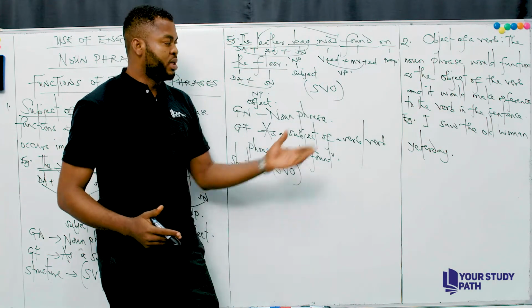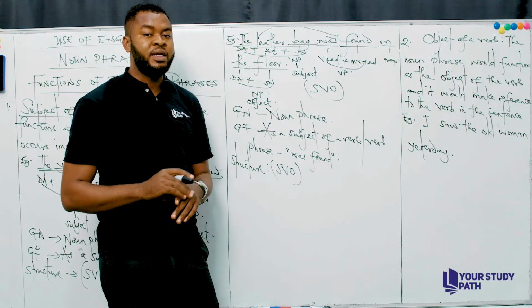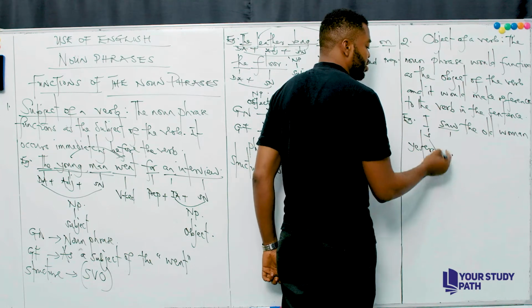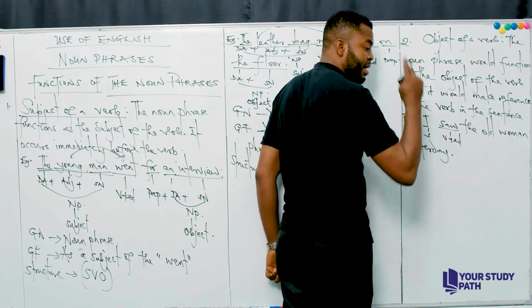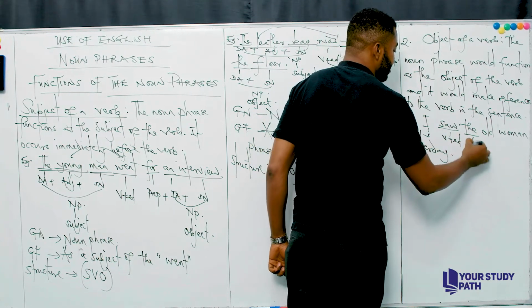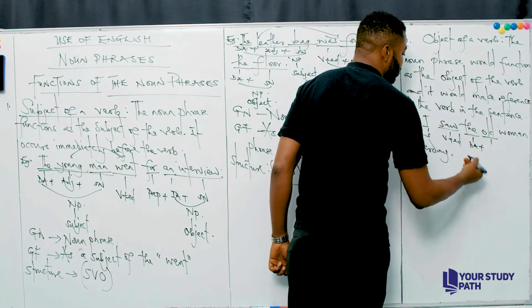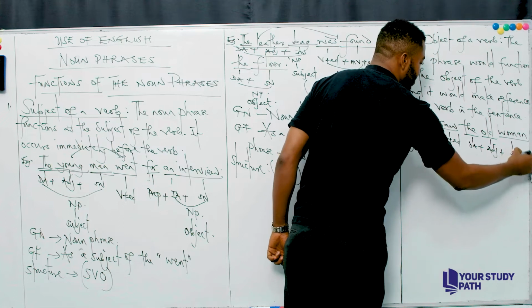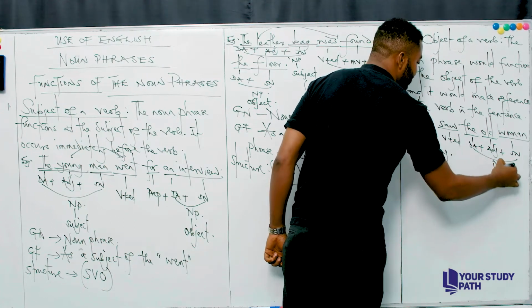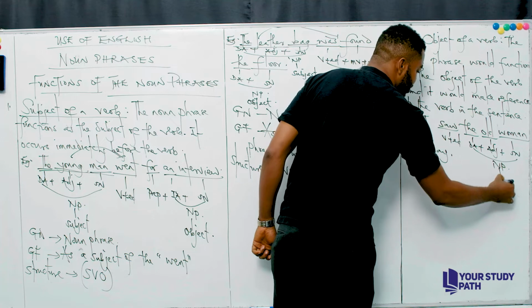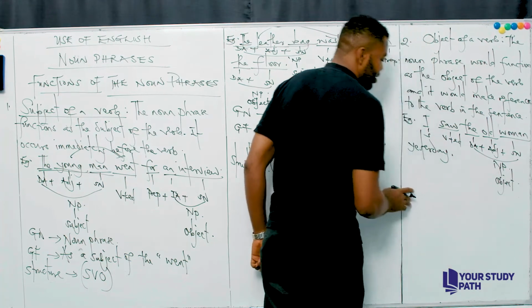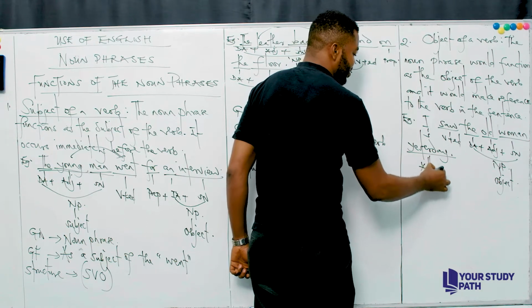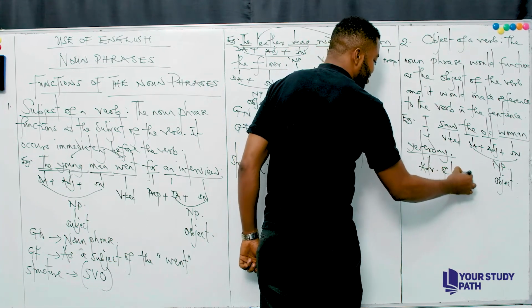Is that okay? So look at that sentence. I saw the old woman yesterday. Now, in this case, you have I is a subject. Saw is what? That's verb plus ed, verb in the past tense form. Then this is a definite article, plus old. What's old? That's an adjective. Plus what? What's woman? Woman is a singular noun. So if you combine this all together, you form a noun phrase functioning as what? As the object. Yesterday is what? It is an adverb, adverb of time. Is that taken?